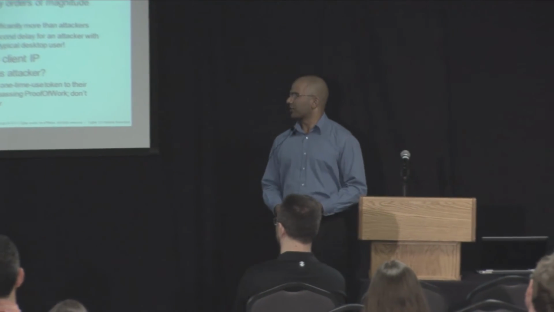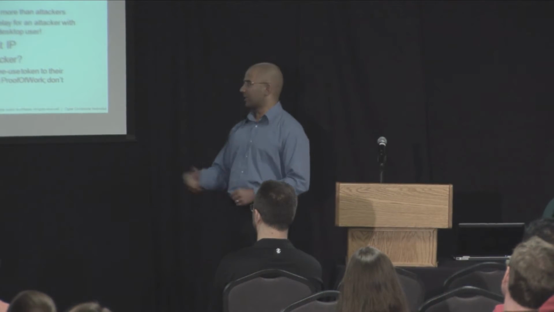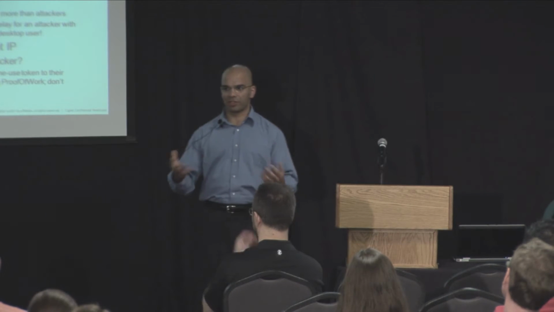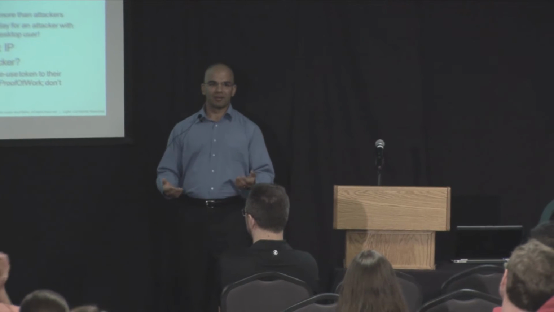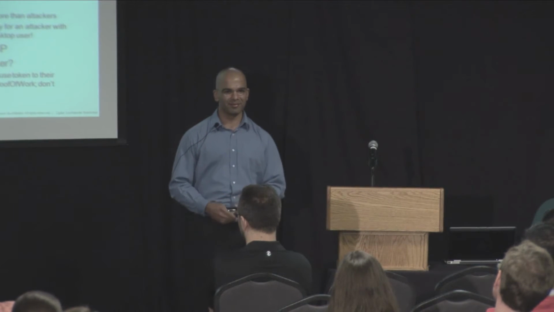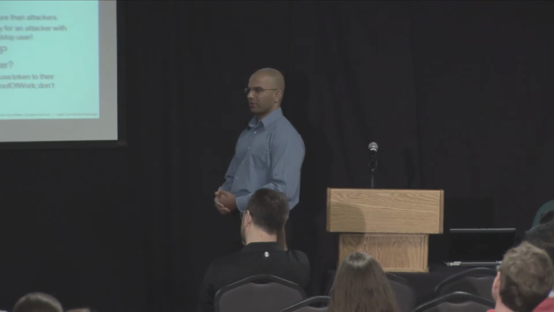Now, what happens if the user happens to be behind the same NAT device as the attacker? So now your legitimate user's IP address is the same as the attacker's IP address as far as your server is concerned. What do you do about that? Well, then the users might be out of luck.